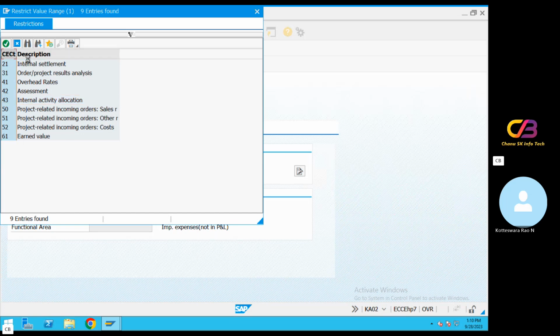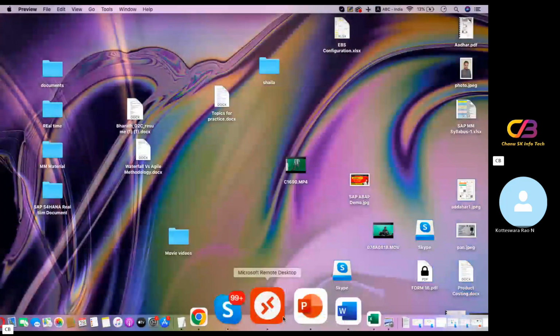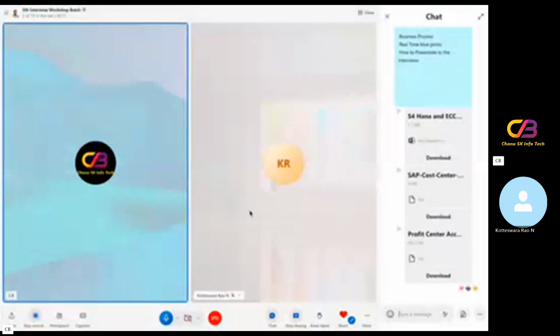These are all the categories. Secondary cost elements are used for decision making, and primary cost elements should not be used for decision making. Primary cost elements are completely for capturing the cost.